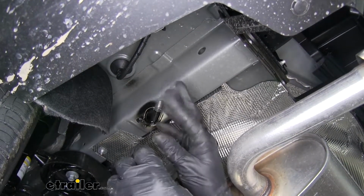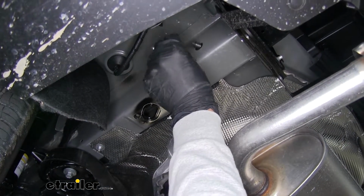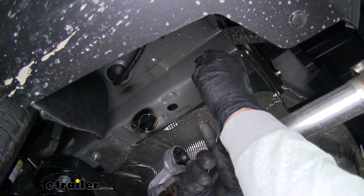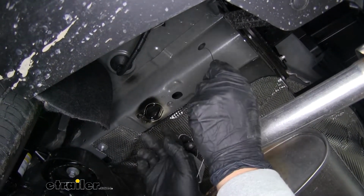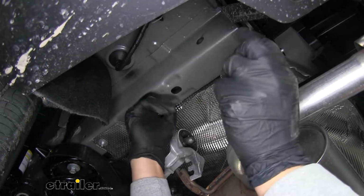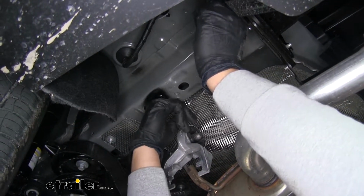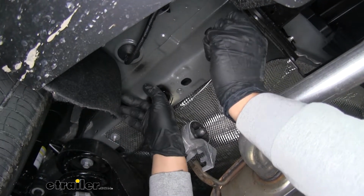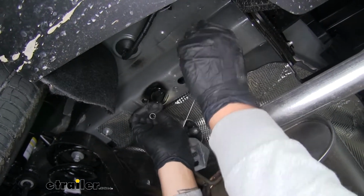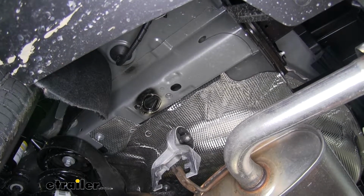We'll take our pull wire, I'm going to put a little bit of a bend in it. We'll feed the coiled end in through the side of the frame, and we're going to be feeding it towards our access hole. Now you want to be careful if you do reach in to try to reach the cable. You want to be careful not to cut your hand, but if you can reach the coiled end of the wire, you're going to want to pull that out through the access hole. And then I'm going to bend each end a little bit, that way it'll prevent it from falling back in. We don't have to worry about the wire falling out either way.